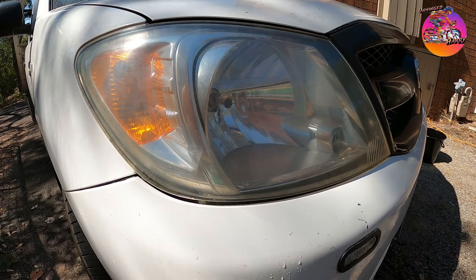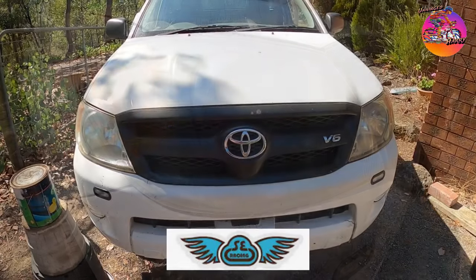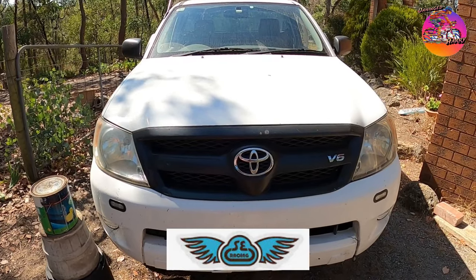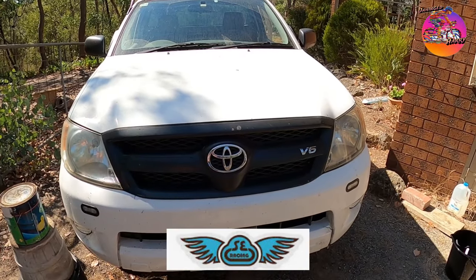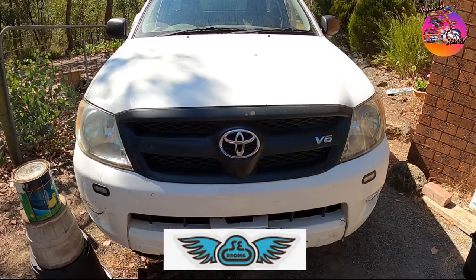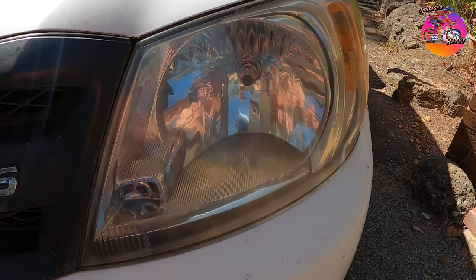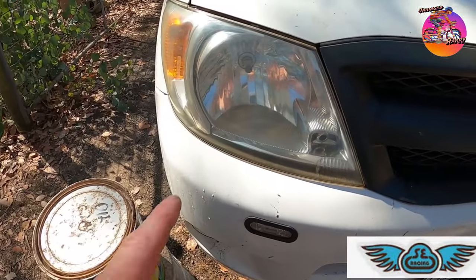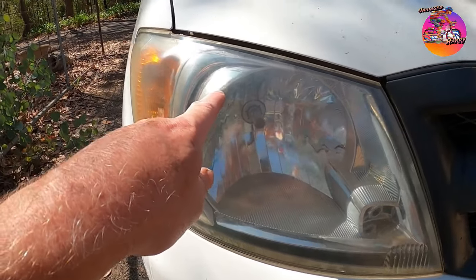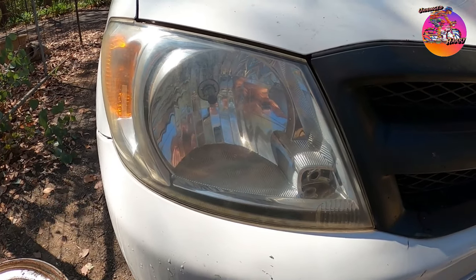Here you go — it's for the before and after shot. That's obviously the after, and there's the two. They're still probably not perfect, they're a bit grimy actually. I might clean them with some window cleaner just to have a look and get the grime off them. There you go — that's the first one I did, and that's the one I just did. Probably not perfect, you can still see a bit up here, but it's a lot better than it was, so it'll do for now.